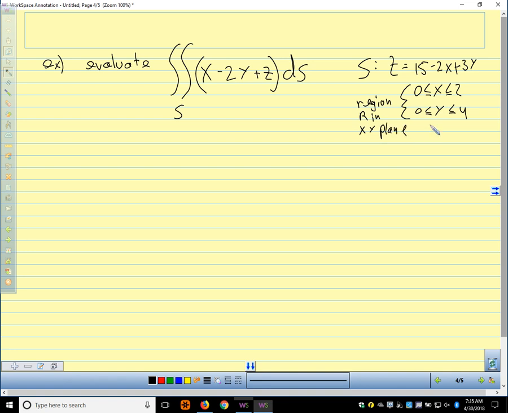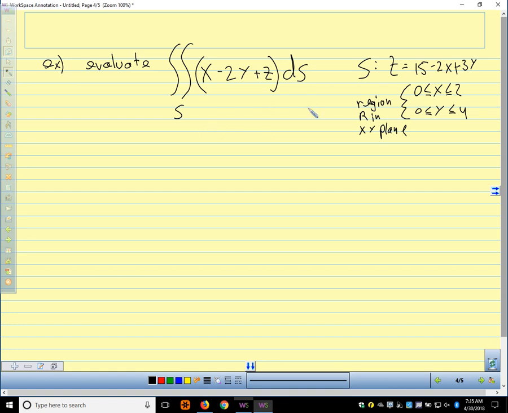So we need two pieces of information. We need to know what our surface is, and we need to know what the region is in the xy plane. Will they give you the region? Somehow you'll have the information to get the region. So if it were like an upside down paraboloid above the xy plane, you'd know the region in the xy plane was a circle. So somehow you have to be able to figure out the region, otherwise you can't set up your integral. And this is our function, x minus 2y plus z. That could be the mass per unit area of this plane, the charge per unit area, something like that.